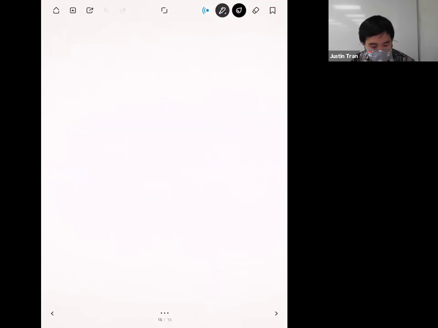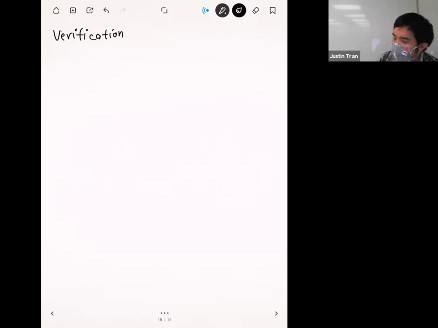Okay, so let's start with verification. And so, one big way that you can make ANSYS solve your equations incorrectly is to have your mesh be not very good. Okay, and so as we already know, one way that you can show that your mesh is good is to perform a mesh convergence test.